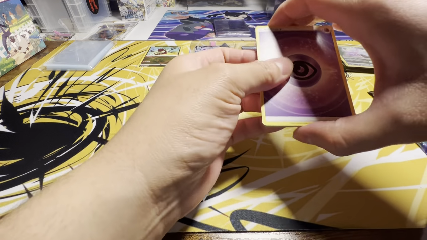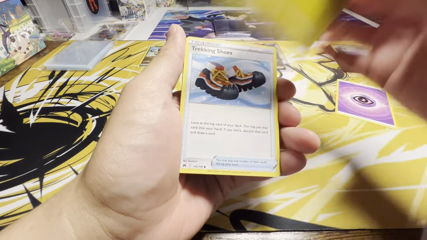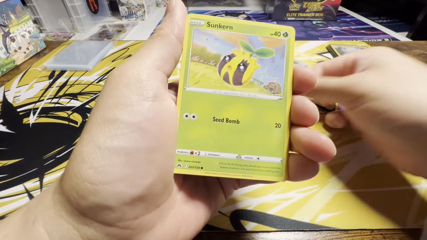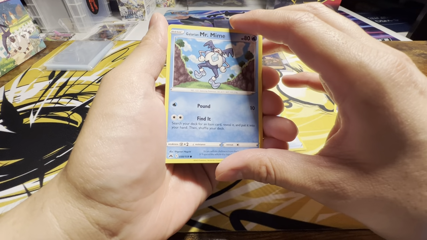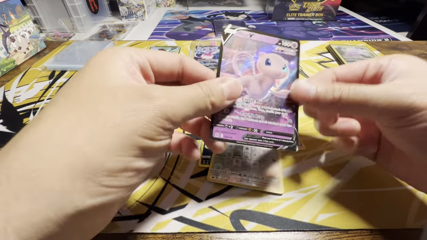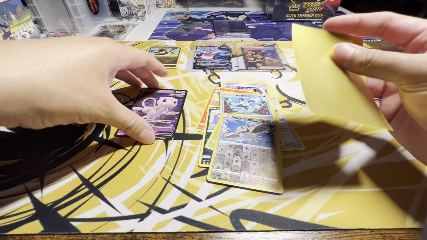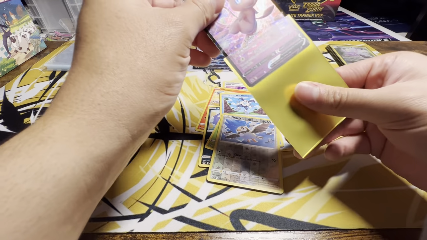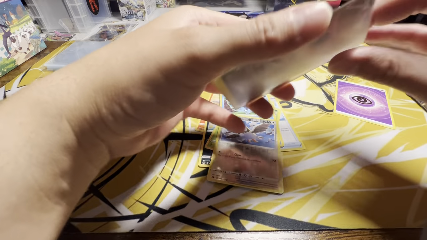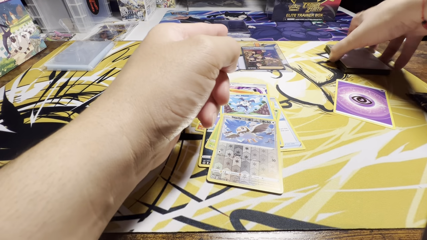Guys, let's see what we could get. Let's see. Psychic, Lost Vacuum, Luxio, Trekking Shoes, Salandit, Bidoof, Koffing, Sunkern, Galarian Mr. Mime, Starly, and ooh, got the Mew. A lot of love. I would love if this has the Giratina. The gold Giratina, I want that card. Or the Charizard, I'll be happy with either. I really wanted this card, which is awesome. The Friends in Sinnoh.